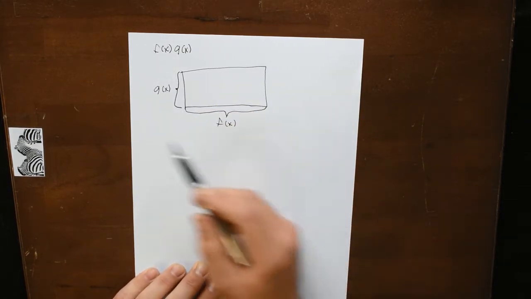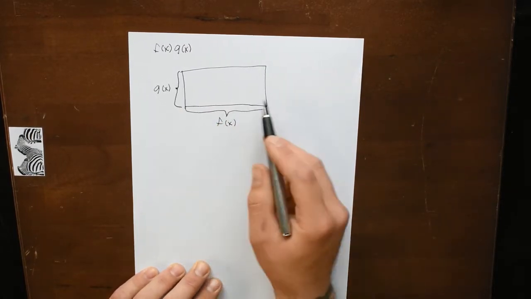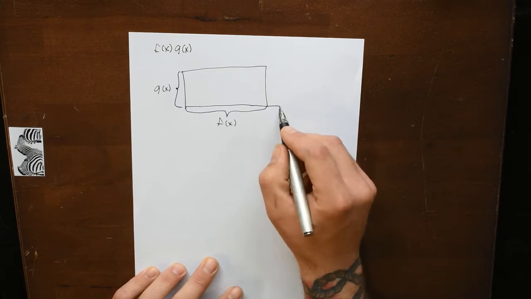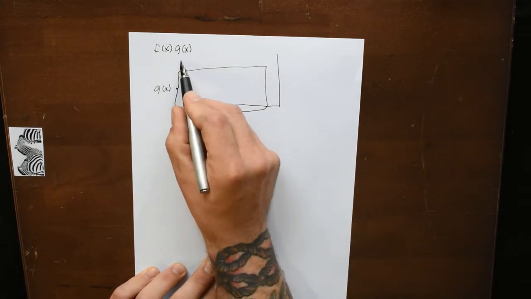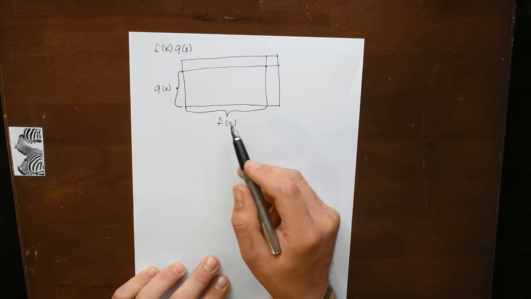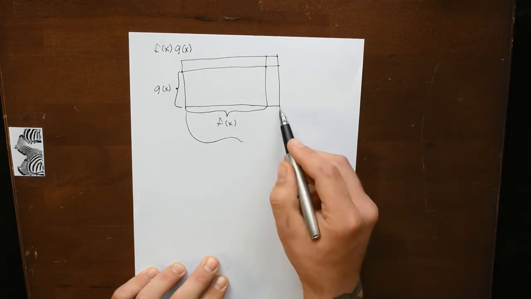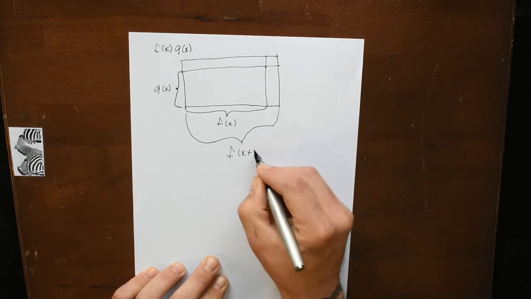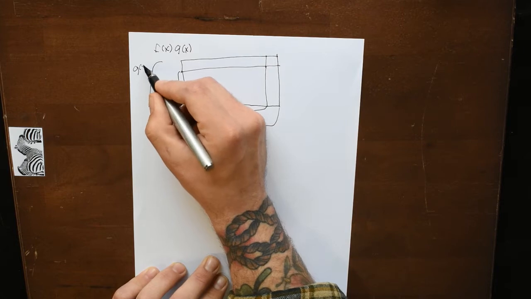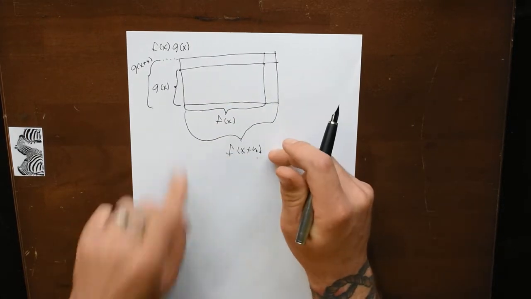And if we want to figure out what the rate of change is of the product of f of x and g of x, that means we're interested in how this area is changing if we increase f of x by some amount, and g of x by some amount. In other words, we want to see how the area changes as we increase f of x to f of x plus h, and g of x to g of x plus h. And that'll be that entire new side length.